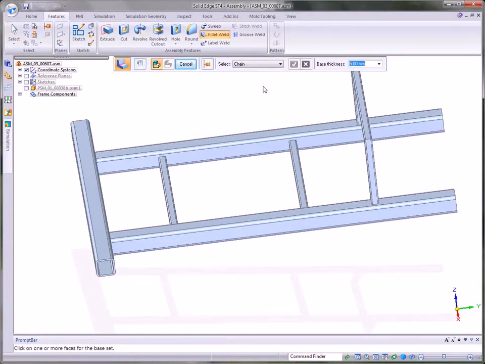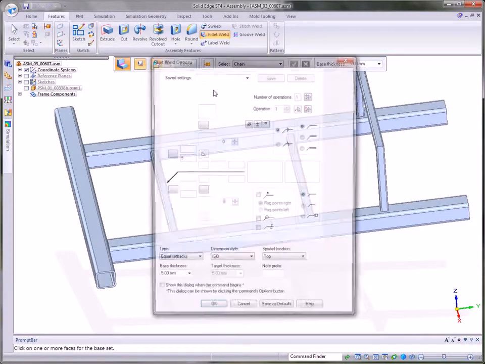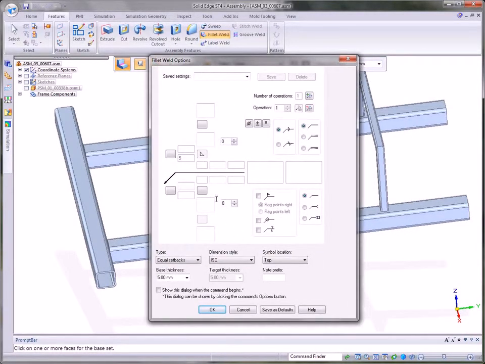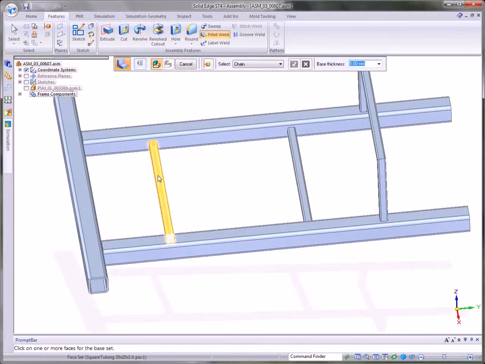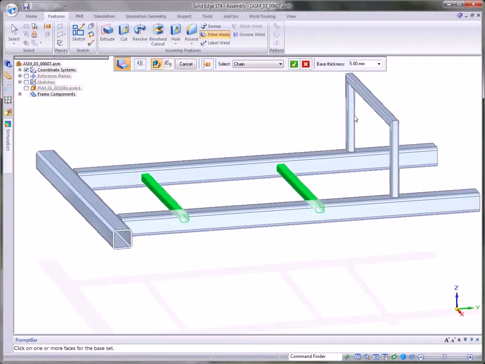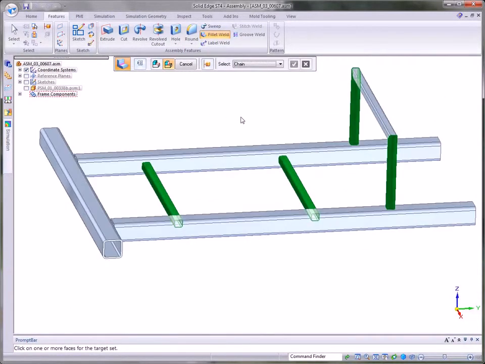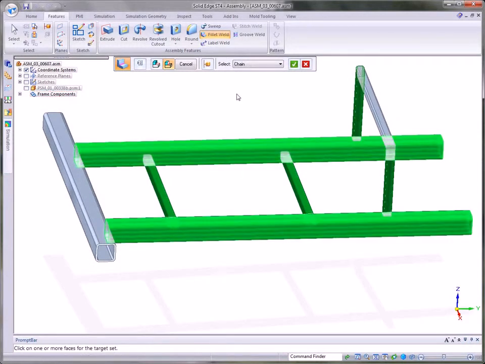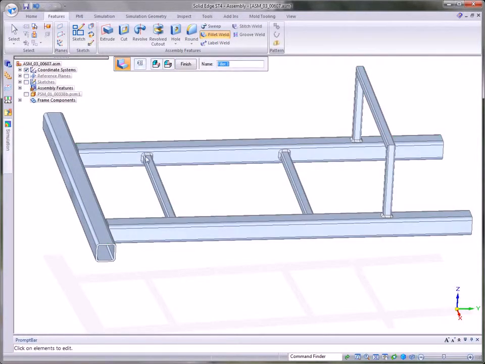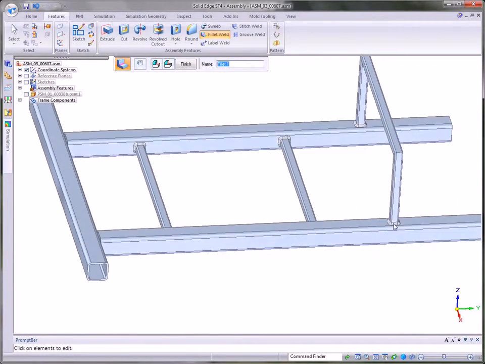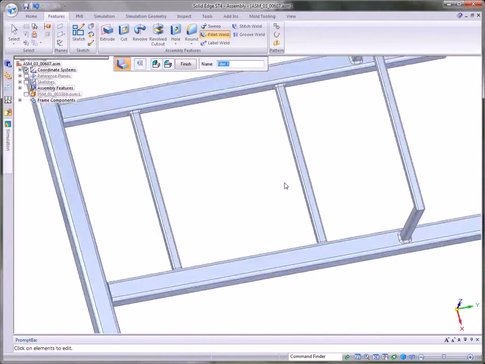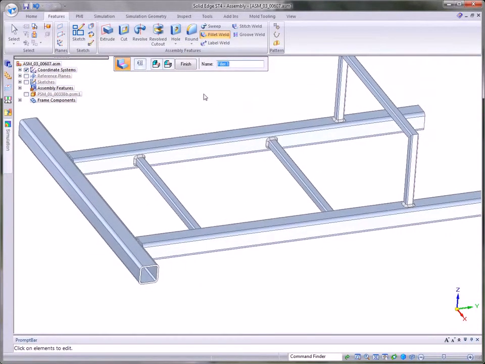So I'm going to go ahead and click on the fillet weld option. Any time that you select an option, you also have several options where you can pick and choose different types of weld symbols for the particular operation that you're using. But in this case, we're just going to select these two cross members, and then these two members that are attached to the 50 millimeter, and then simply by selecting those 50 by 50 square tubes, we can go ahead and preview, and you'll notice that it very quickly creates a weld bead around all locations where those members touch the 50 by 50 square tube.